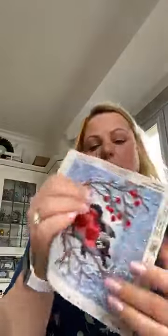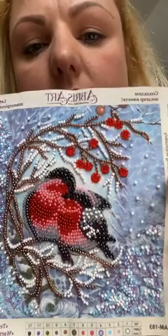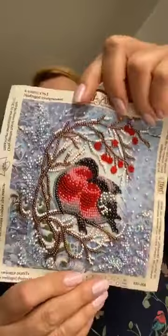So before I sign off, let me show you the embroidery kit. Let me show you this one because I've got this one done up. The embroidery kits, which just came in, are on little canvases, and what you're going to be doing is sewing beads on one by one. This is by Arbis Art. They are a company in Ukraine, really clever people, who designed loads of different things.